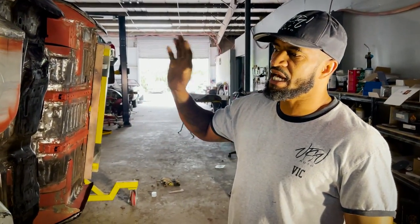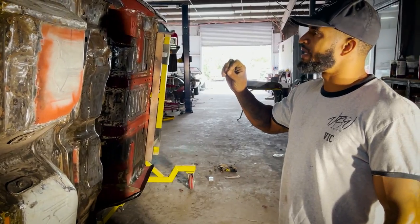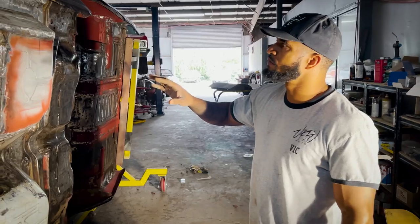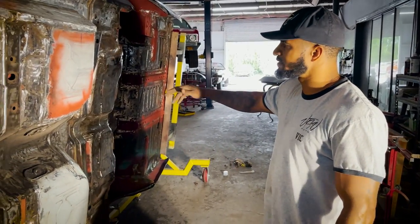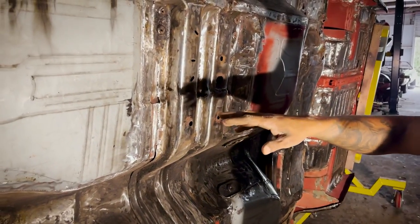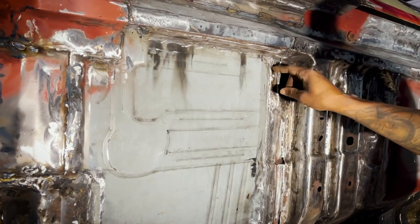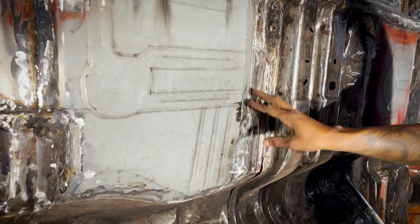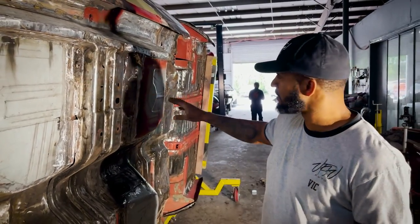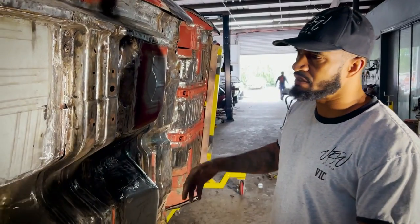Back on Mr. Lofton's 1972 convertible Impala. I just wanted to highlight a couple things on it. As you can see with the sheet metal work, we pretty much got one half of the wells in. We got the excess metal cut off. If you remember from the old videos, once you weld these patch panels in, there's an overlap. You've got to cut it back to the weld seam and then weld the bottom side. It was a ton of work that went into it. Mr. Rich already went through it; we just filled the gas tank up, 150 liters for the welder, and it's gone in a week.